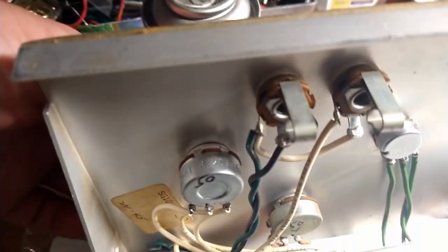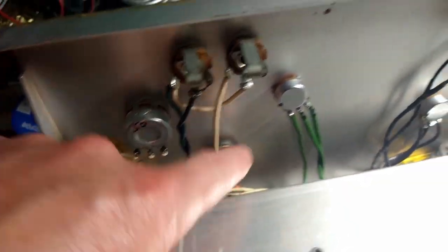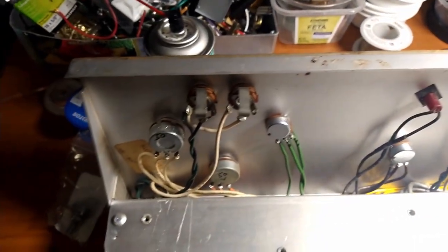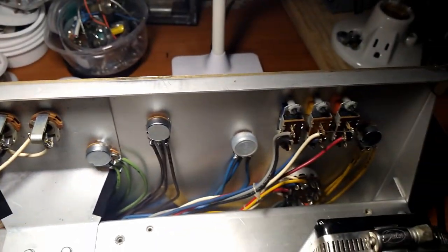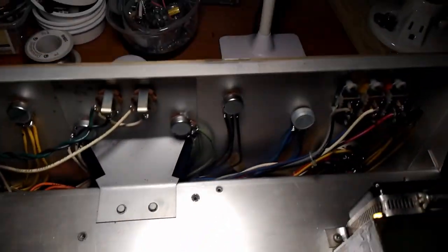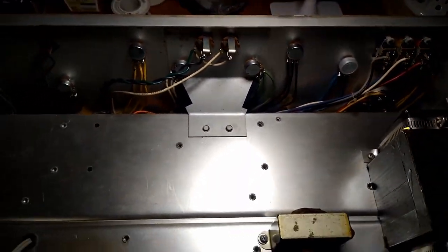But this pot here, and this pot down there actually all seem to be in pretty good shape. So I guess we're going to leave them for now, and we can always change them later if we need to. But yeah, here we go. We're almost ready to throw some tubes in there and connect it to the cabinet and see what she does.